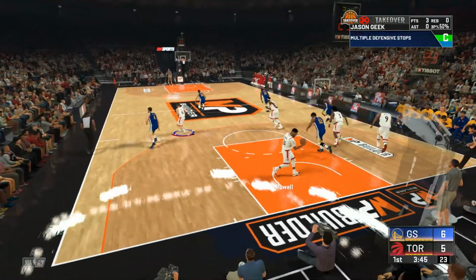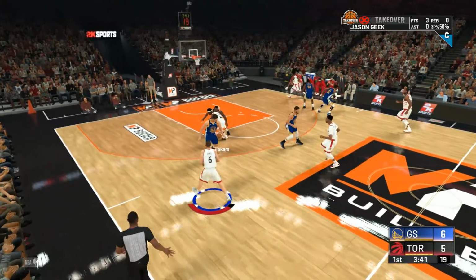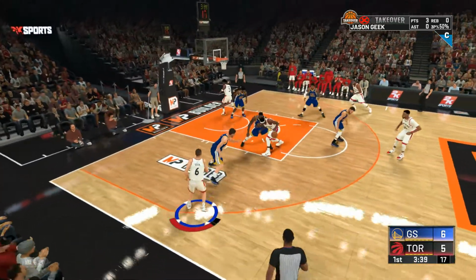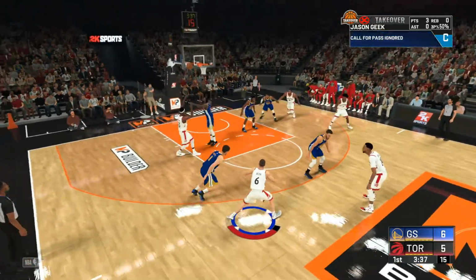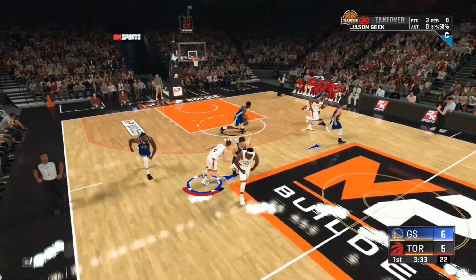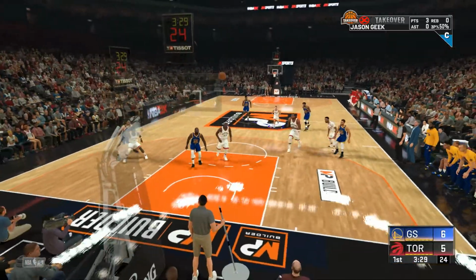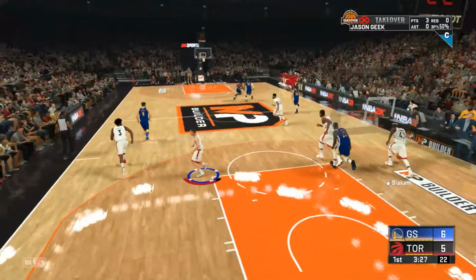And another miss by Golden State. Usually that shot will go down. The defenders can't lose track of him. Screen on him. Siakam can't get it to go. The three from Steph Curry. It's hauled in by Siakam.